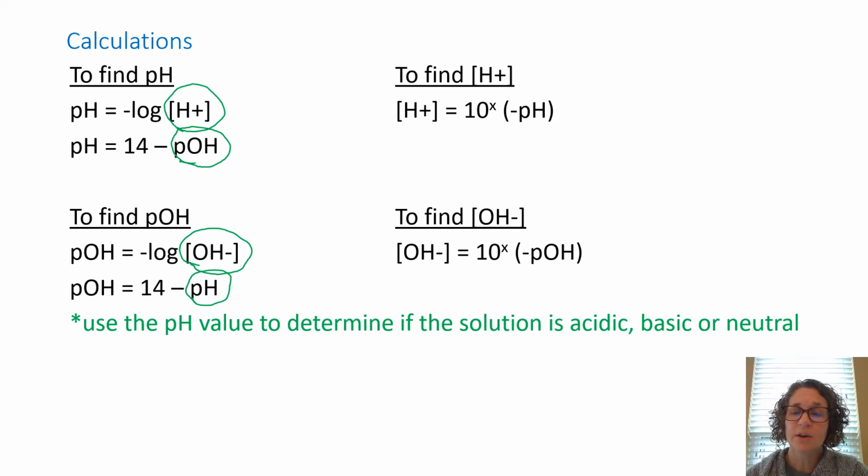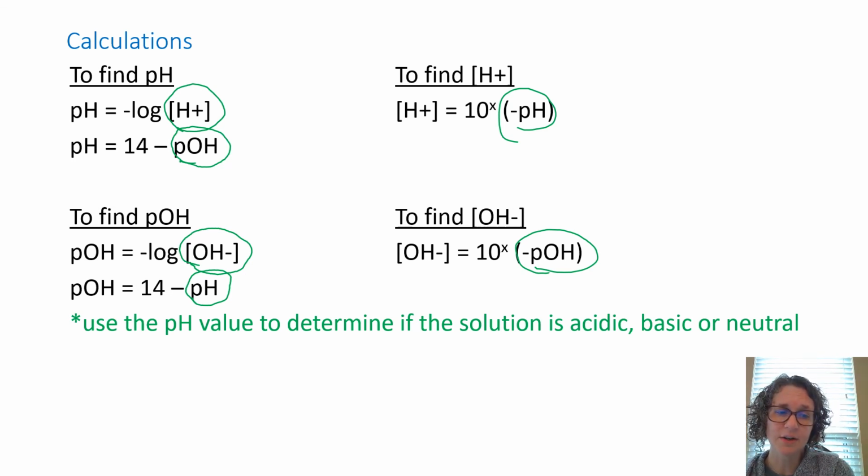So that one's a pretty wide range. Then finding the concentration of OH is the same thing. You would have to know the negative pOH and punch it in, put the negative sign on, and then do the 10^x function. For each of these, as long as you've got a calculator, you're good to go. But for some of you, it will be about working the calculator.